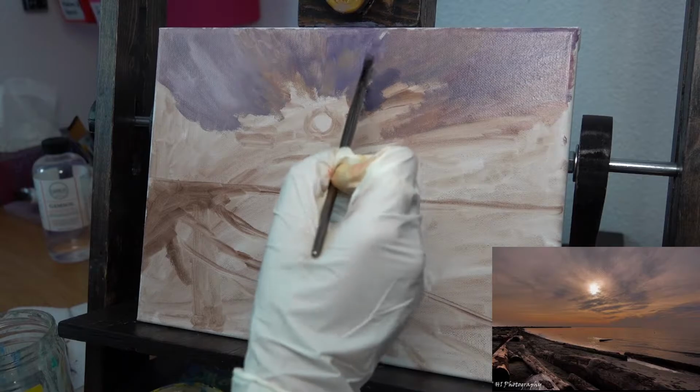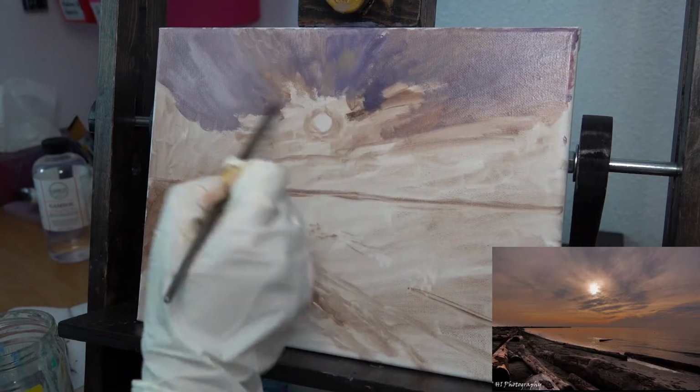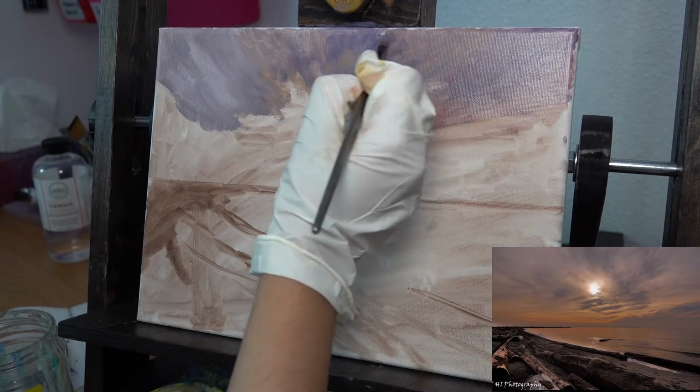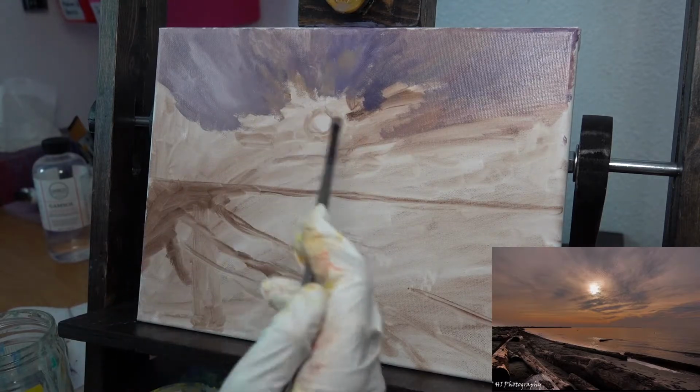Again, as you will see me do throughout this whole painting, I'm just adding the dark shadows wherever I see them in the reference image. It's not going to be perfect the first time. It never really is. You have to keep going back to it and keep reworking it.